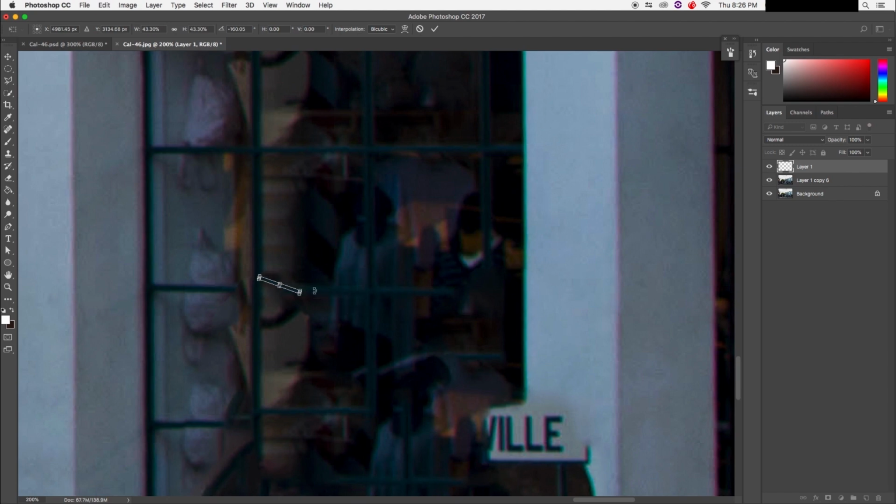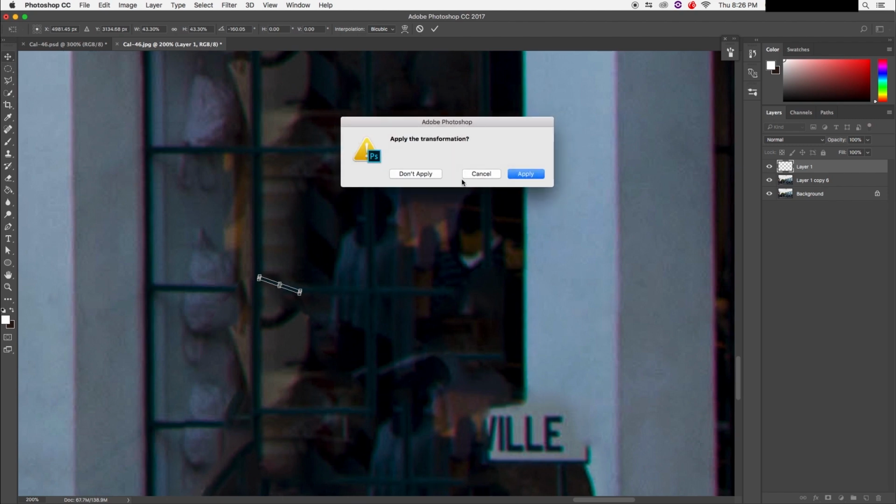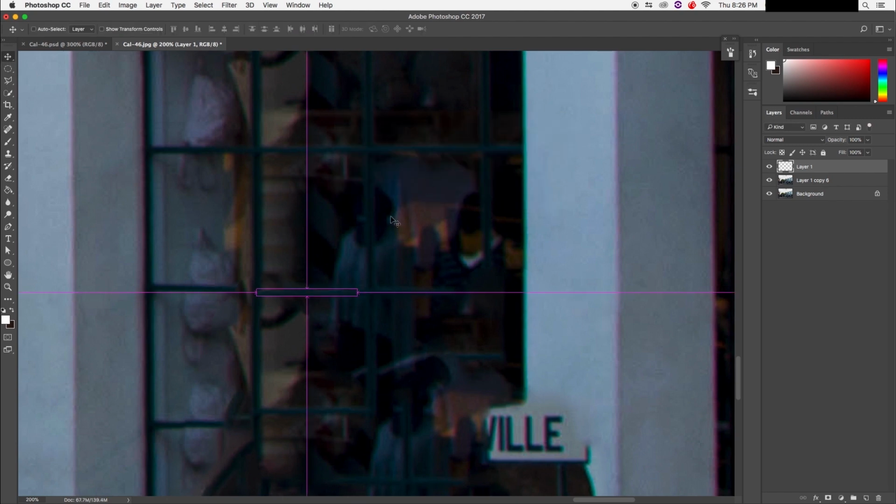But for now, I am happy with the size, so I'm not gonna mess too much about it. Let me just not apply this, and let's go back. Control T, and we're just gonna flip it a little bit, right about there, and then we're gonna place it where we want. We're gonna hit Enter, and that looks good, right? So we're gonna do the same thing a bunch of times until we fill all the remaining areas that we want to. Okay, so that's okay.